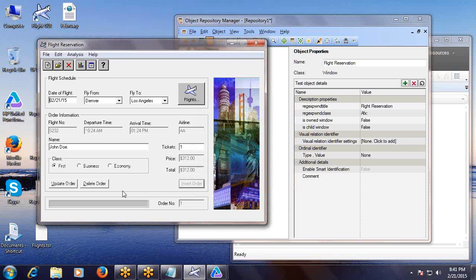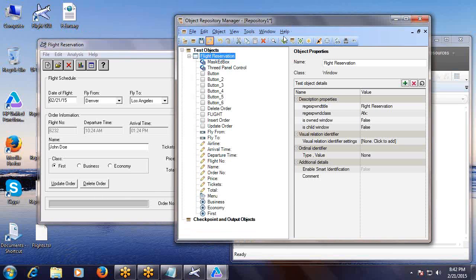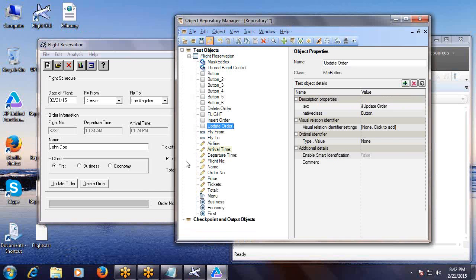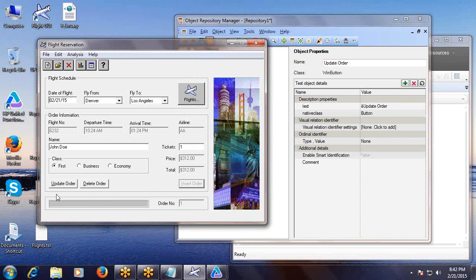How are they stored? Bottom left to right, 3 buttons are there: update order button, delete order button, and insert order. Names are there, so they are stored with the names.